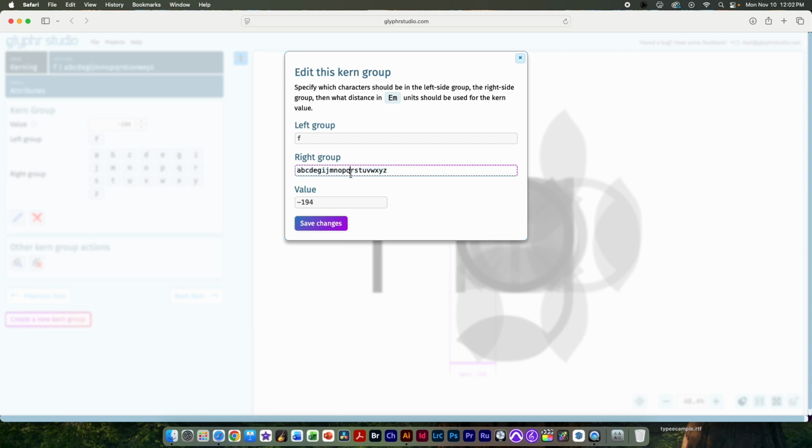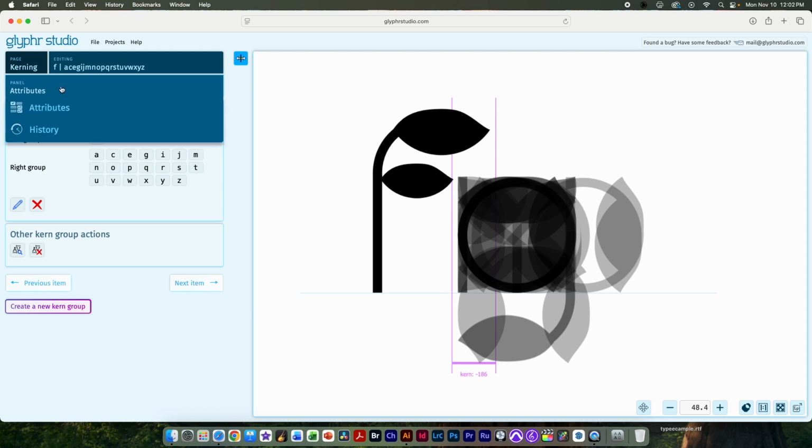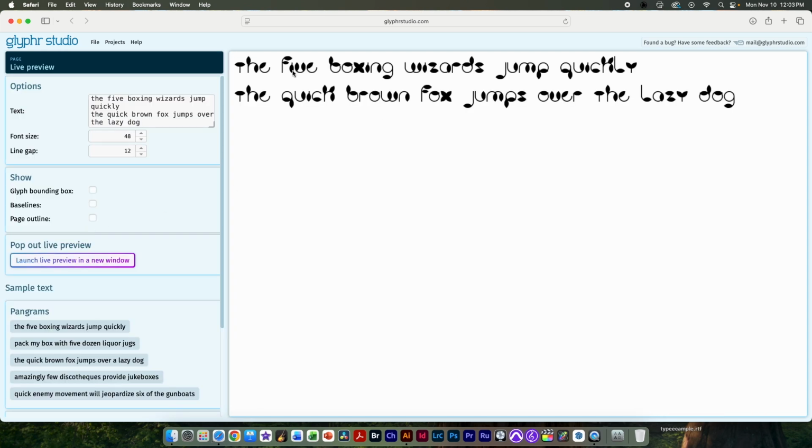I think you could just do that here. Q is not one of them, but on my font set, I think it was D and B. For sure. Let's try that. Save changes. Yep, see, now all those are gone. So all of these are going to kern more correctly, like they're going to get closer to that F. To take a look at how that looks, we can go back to our live preview, and you'll notice how this looks much nicer, right?